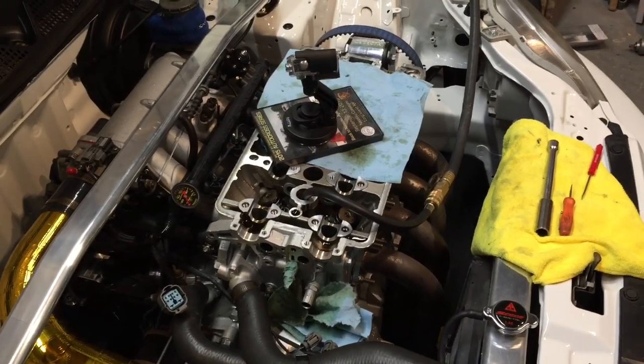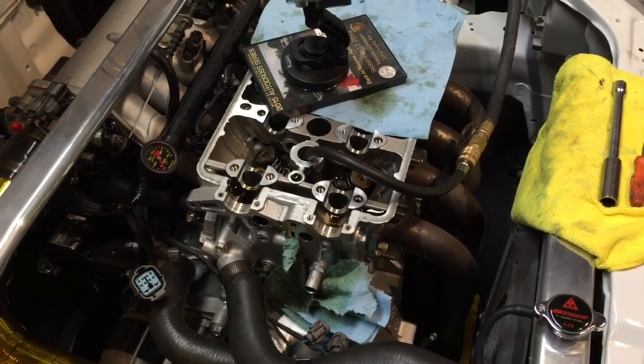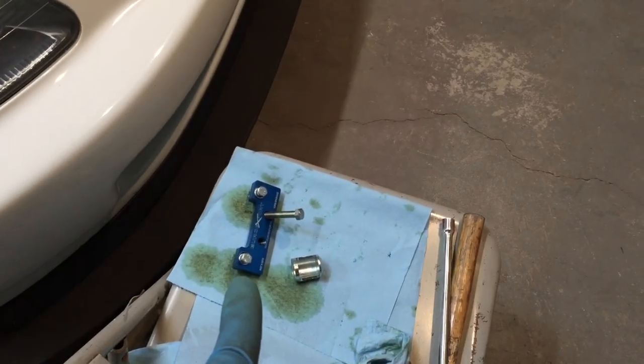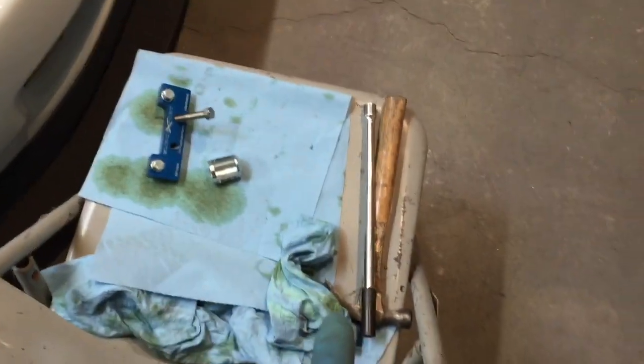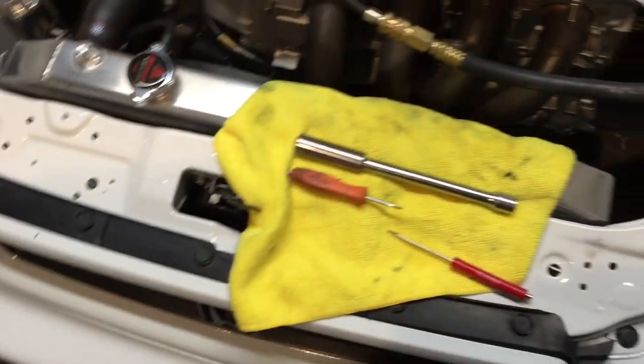I do this with a cell phone and a GoPro, so forgive me. Yeah, so that's all set up there. I've got the valve keeper tool over here, my little hammer and a socket. I'll show you what I use that for in a minute. Got this socket for the tool, and I've got my two magnetic screwdrivers.